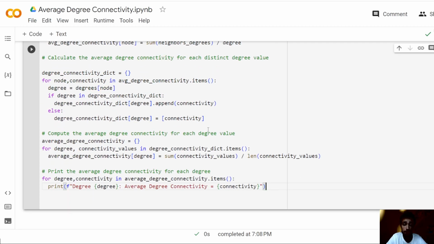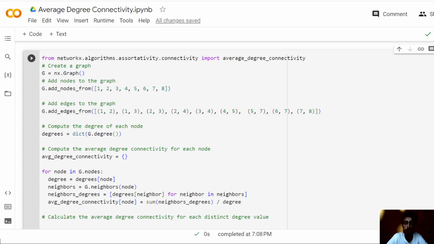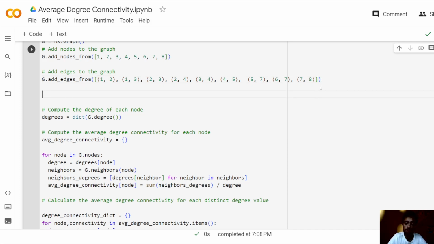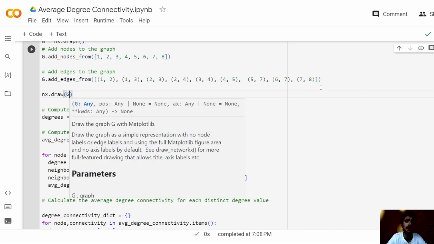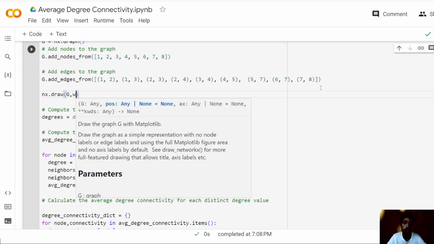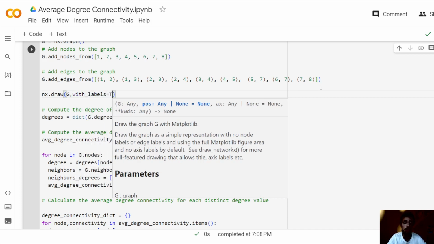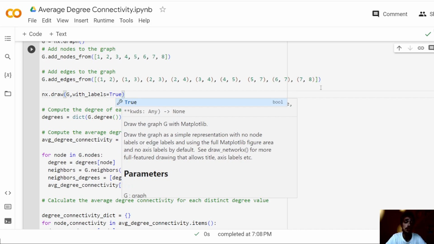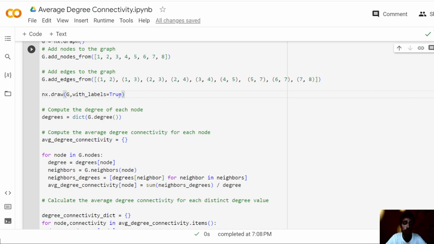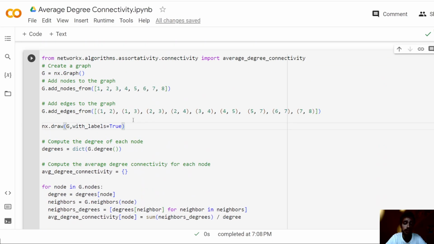We have everything implemented now. Here additionally we can also display this graph, so we can just use the draw method from NetworkX. So here we are going to display the graph G, and we also want to be able to identify the nodes, right? This is the node 1, this is the node 5, this is the node 8, and so on. So here we set the with_labels argument to true. As we set this argument to true, we are going to label all of the nodes, so we are going to identify them, right?